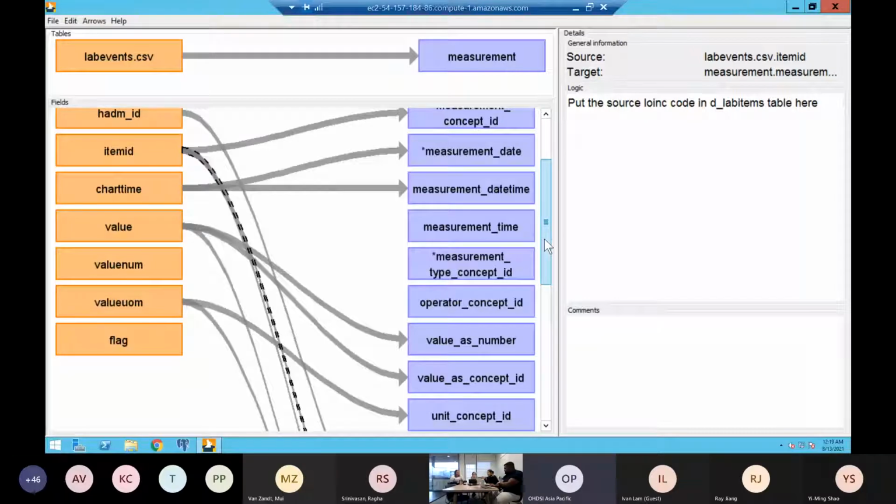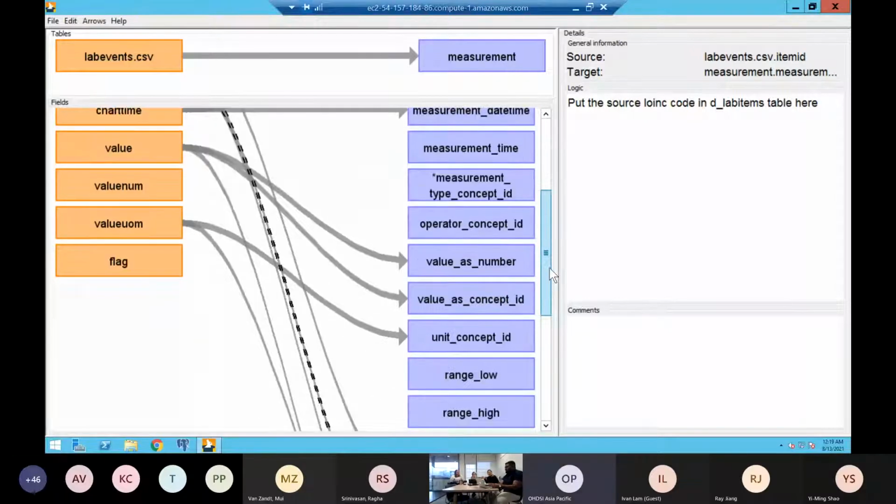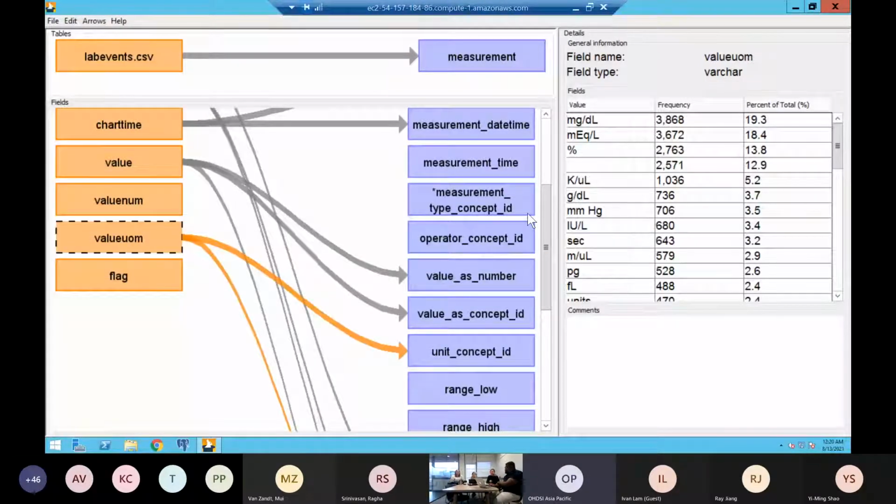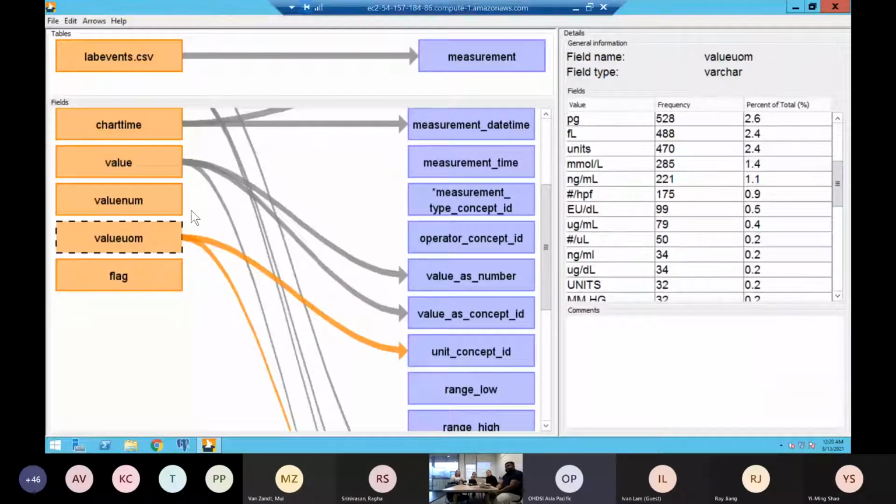Any questions on that? Also, as you can see here, there are different units, and all of those can be found in Athena as well.